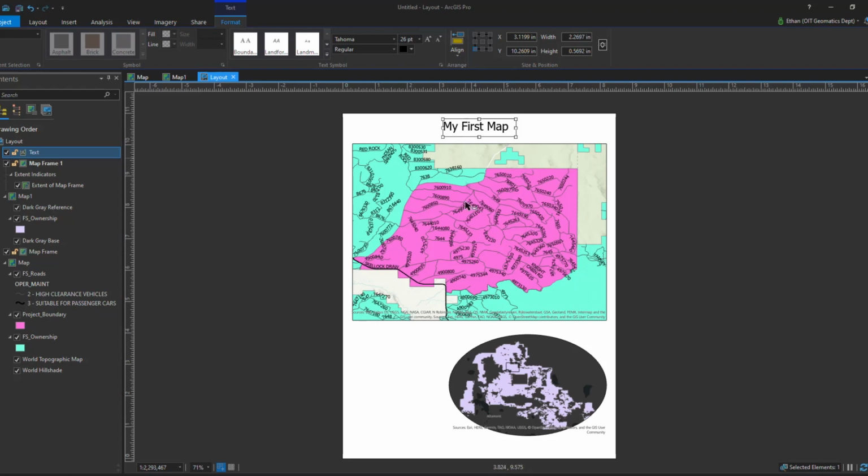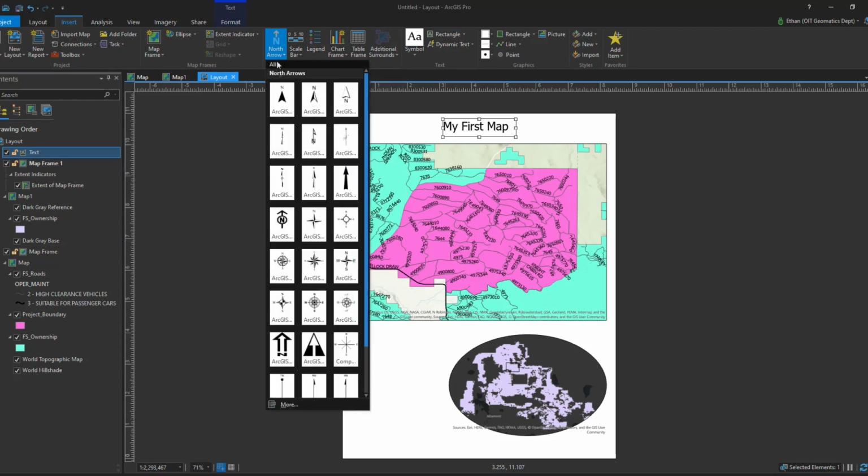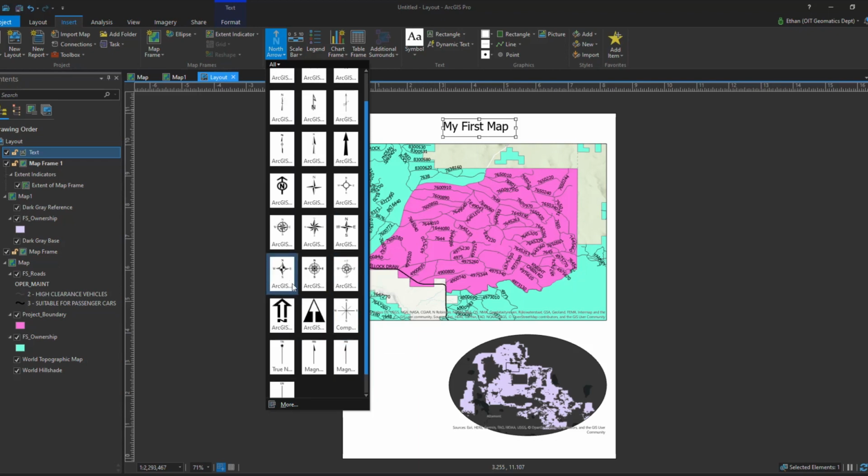The next element we need is what's called a north arrow. I'm sure you've all seen this on a map. To do that, we simply go to Insert. We can choose north arrow. Hit the little drop down here. You can pick whichever north arrow you want. There's actually all kinds that you can even get besides these ones.